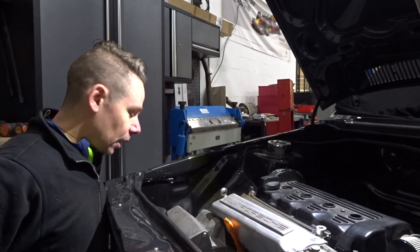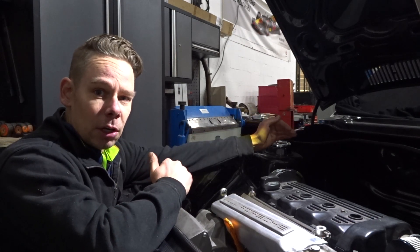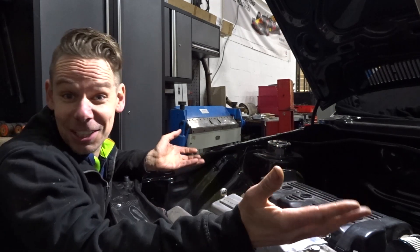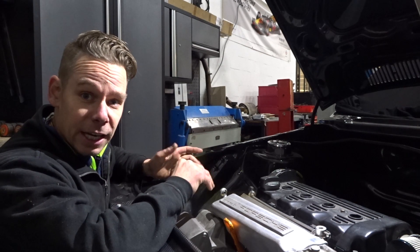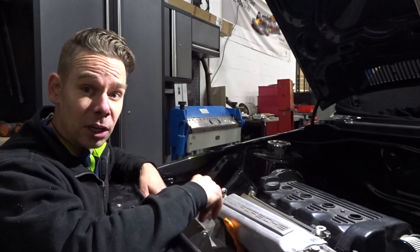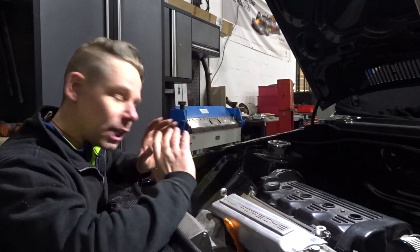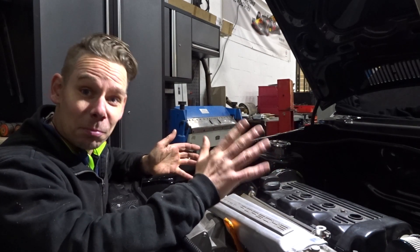Then I went on to one of the most difficult jobs I've done so far on this build. We wanted to have the alternator at the bottom of the engine. Normally with this model it's over here next to the engine, but this time we wanted it out of sight to give the engine a cleaner look. That meant the tooth belt was too long so we couldn't use it anymore. Luckily I got lots of parts with this engine and sorted out all the pulleys, toothed belts, and V-pulleys — and came up with a solution.